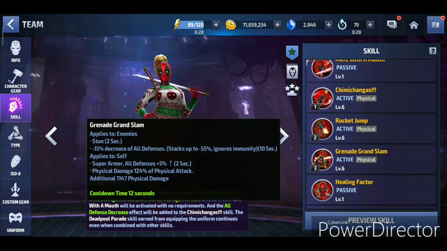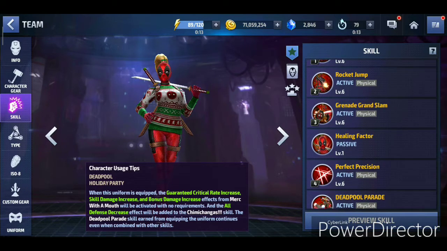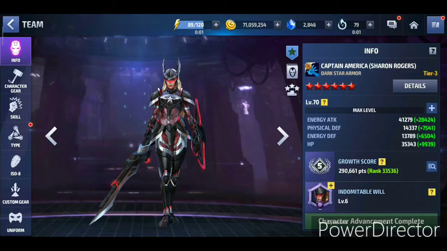I tried it many times. When you do the fifth skill, cancel into the third skill, cancel into the first skill, the all defense down buff definitely applies, but it doesn't pass. I think maybe it's because the all defense down is applied too much, since the fifth skill alone can apply up to 100% or 110% all defense down on its own. I also tried switching after the fifth cancel to Sharon Rogers and using the tier 3 skill. It was not working as it used to work with the tier 3 skill.